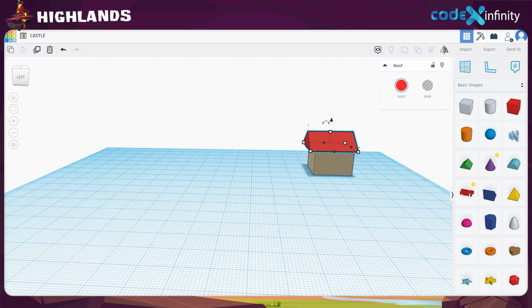But how can we correct that? It's simple, buddy. We just have to lessen the width of the roof to cross this obstacle. So click on the white handle at the left bottom of the roof and select the width value. The width is now at 24. So let's change it to 22. Set the width as 22 and press Enter key.